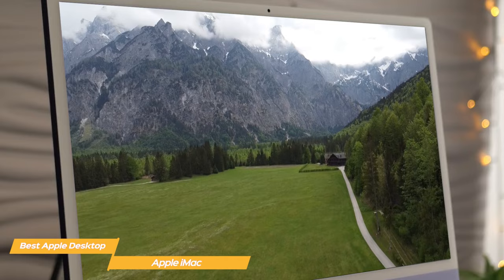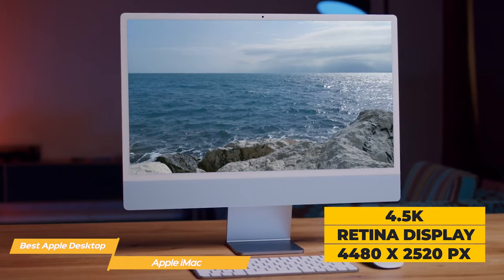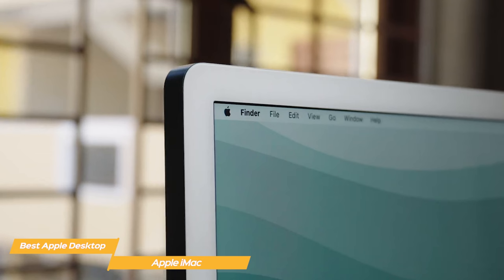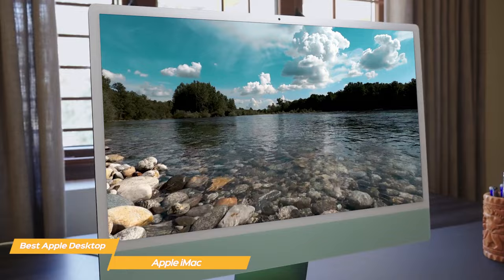Apple's new iMac also comes with an improved panel, which was already spectacular on the older ones. The bezel is almost 50% smaller, which makes the 24-inch screen look even bigger. The 4.5K Retina display, which equates to 4480 by 2520 pixels, is a game changer when it comes to color brightness and crispness. The new iMac panel is leaps and bounds better than what you get on the Dell XPS, which already has a fantastic panel. Performance-wise, the iMac is very good but could be better — it's not as powerful as the HP Envy, but it sports the newest M1 chips, making it about 85% faster than the previous models.